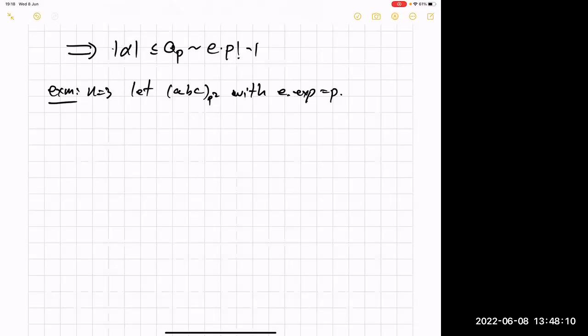So how many symbols of degree P do we need? That's my understanding of Tignol's argument. I'm not claiming that's how he sees it, but that's how I understood his work. Then you do the following. What does it mean for the effective exponent to be P? It means that (A,B,C)_P is trivial.